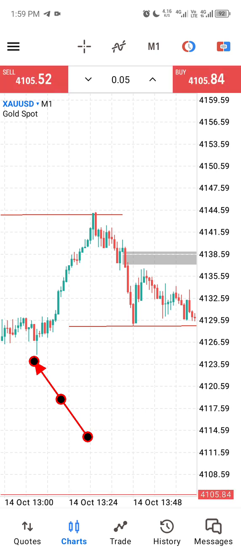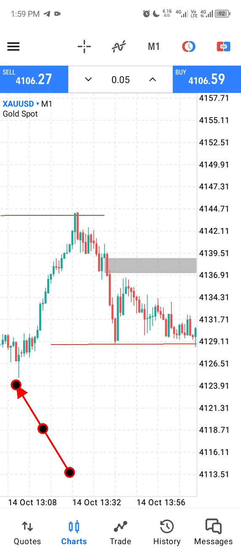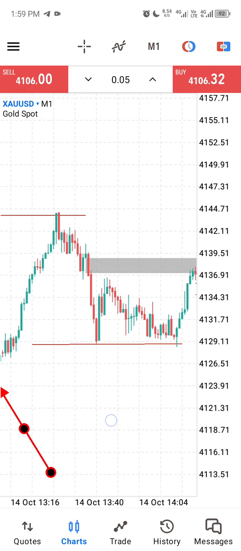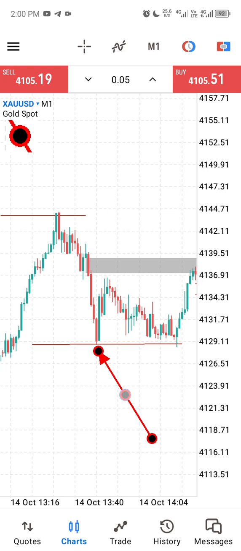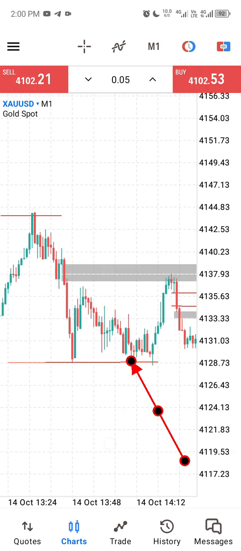But as we are going further, the time is going on. As you can see, it creates a fair value gap here, and it creates this fair value gap. So when it comes back, it did not fill the first fair value gap. It filled this one as you can see here. So why is it coming back? This one is already a liquidity. To me, I don't know if you share it, but to me, this one is a liquidity. So it came back and it clears this liquidity.